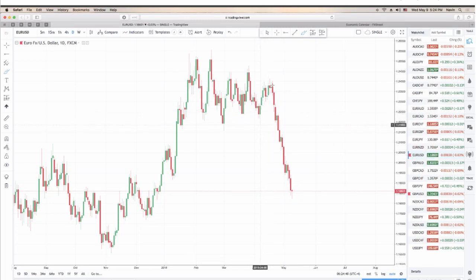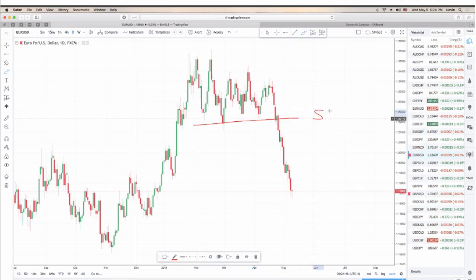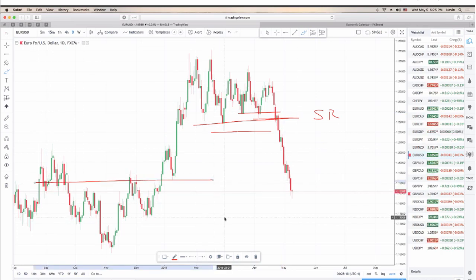This will help you. So when the markets are going down like this, we're looking at this area as an area of support and resistance that was broken. That's fine. Now, what we're looking at is this general area, because if I draw a line here, or here, or here, it does not matter. All of those lines are going to be respected at one point or another. So there is no such thing as the perfect SNR line or the perfect support and resistance. It is an illusion. Wherever you draw your SNR line on the chart, it will get respected. You just put any random line somewhere, it will get respected. And you can test it and see what I'm saying about this.